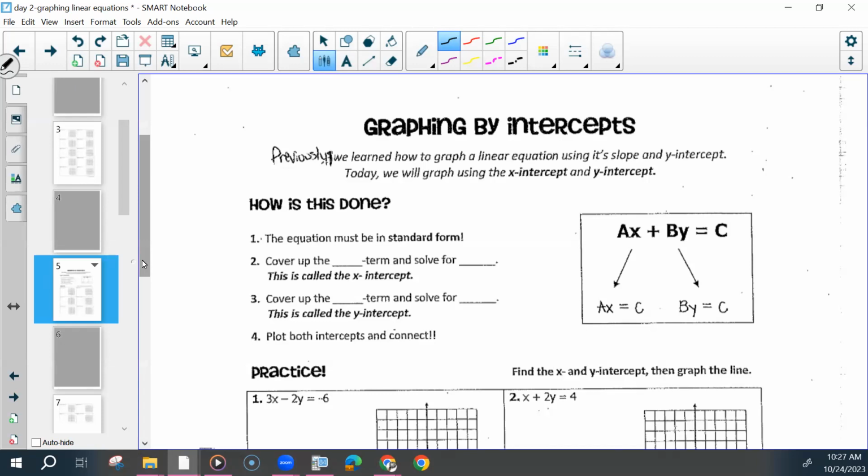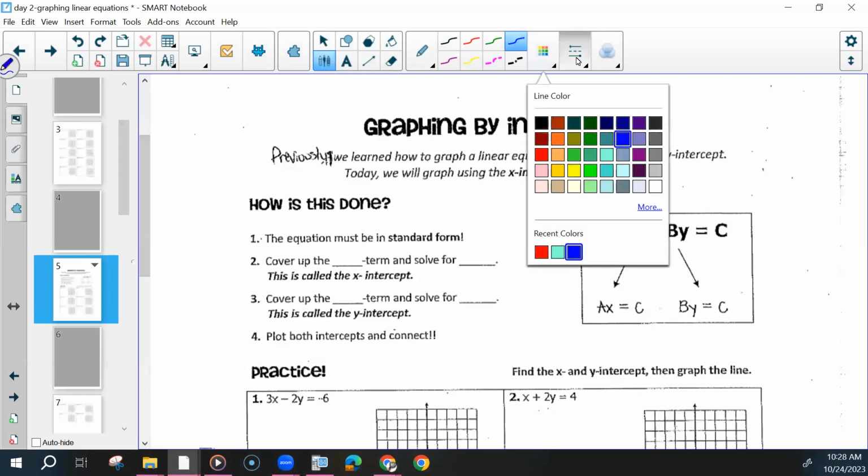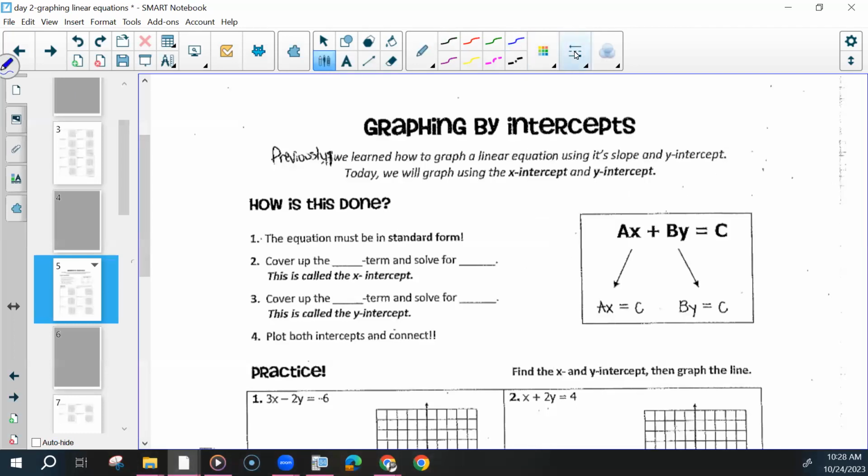So we are going to, just a refresher, we talked about how to graph when it's in slope-intercept form, how to graph when it's in standard form, how to graph when we have horizontal and vertical lines. This is the last way to graph, by intercepts. This is similar to when we were solving intercepts and it looked in this format, in standard form. But we are not going to convert these. We're going to do exactly what we did for solving, with missing some steps.